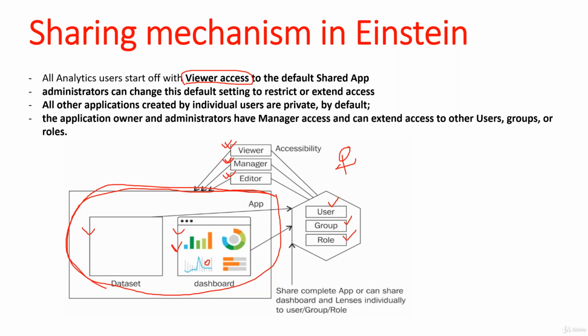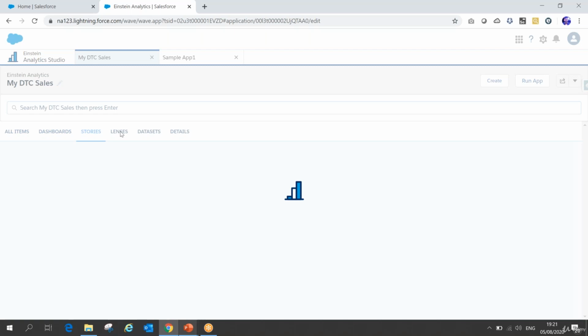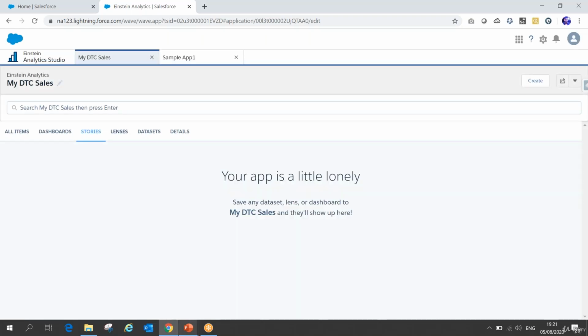Let's see in detail what I'm going to do here. Okay, so whenever I have to create apps, you can see I have one app. In the app I have multiple items, like you can see my DTC sales app. I have different items, like some dashboards, and so on. You can see the list of things we have here. Let me click and show you. So it's quite easy. It's an administrative configurable thing. So you need to understand when you want to control it or not. Now you can see the details here. When I create this application, you can see created by, last modified by, everything here.